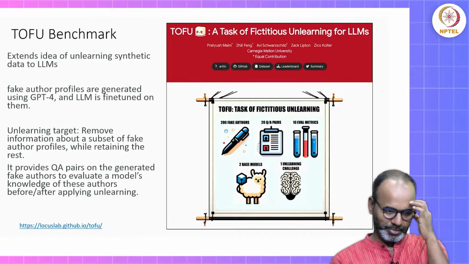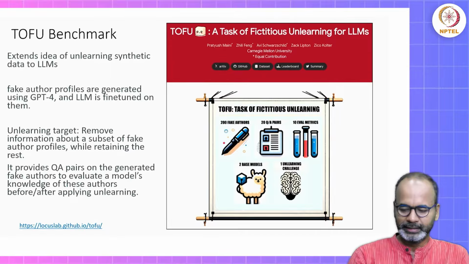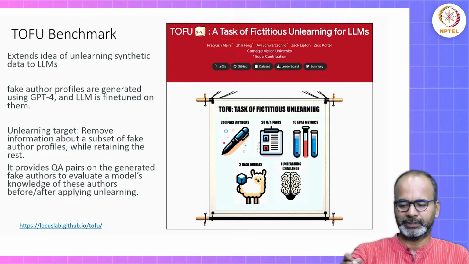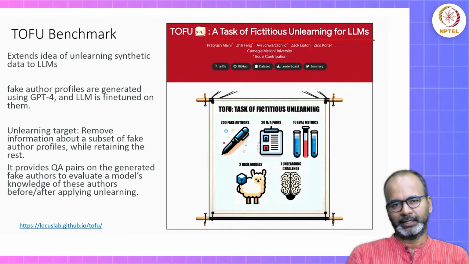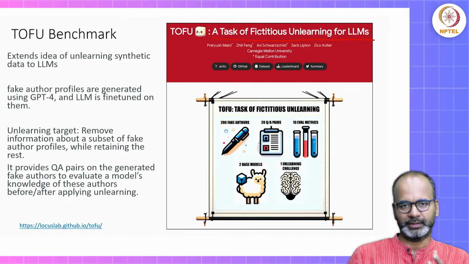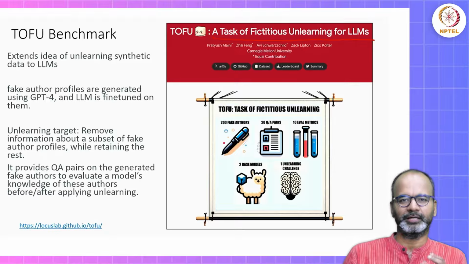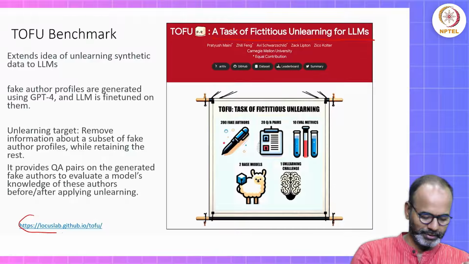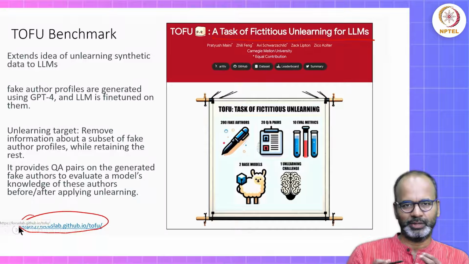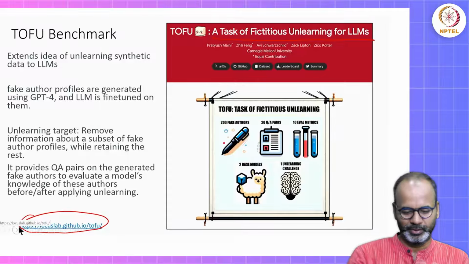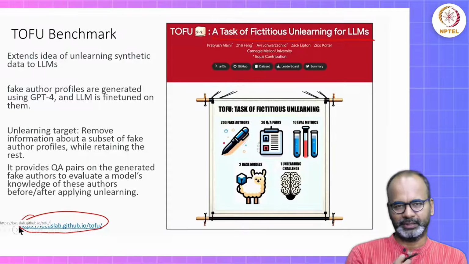So I mentioned earlier about a couple of benchmarks, right? This first benchmark is called TOFU, a task of fictitious unlearning for LLMs. Why are these benchmarks useful? These benchmarks are very useful because if you want to study these unlearning methods today, these are the only mechanisms. These are places where data sets are available. You can try out something. For example, if you go to this URL, you can actually play around with asking different questions about these profiles. I'll tell you what these profiles are and see how these models perform.